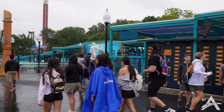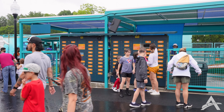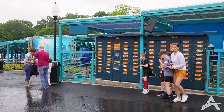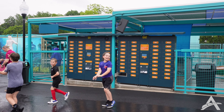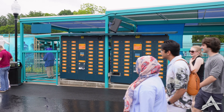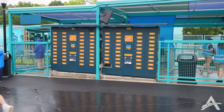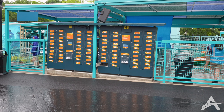The free ride lockers are ready and available — you can see people getting their stuff out right now. When you're in line you put your stuff in, scan a pass, and when you're done riding you come around and pick up your stuff. Titan will be getting these lockers in the near future. These are awesome and I think the park is really going to try hard to put these where they can work.